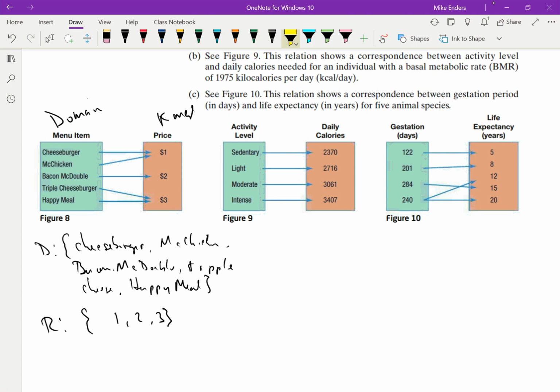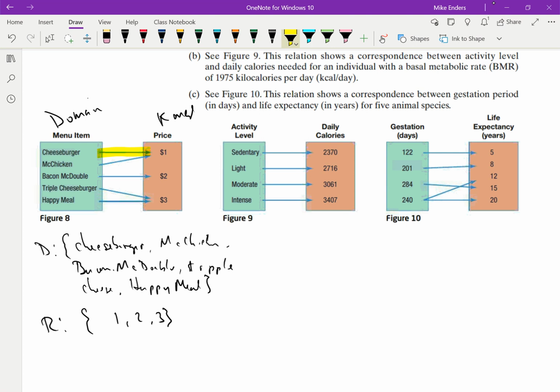If I take a look at the cheeseburger, there's only one arrow that comes off of it. If I walk up to the counter and say I want a cheeseburger, I want to know what they're going to charge me. They can't say on one day it's $1 today, and the next customer gets $2, and maybe the next day it's $2 and the other customer is $1. We'd have some issues with that. So with the prices, tell me the price for every item on the menu.